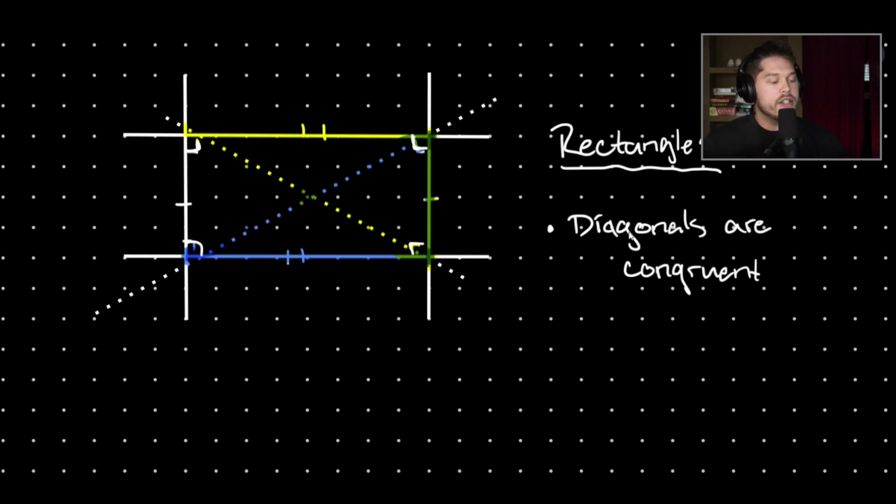Okay, and this is the only additional property for rectangles, is that the diagonals don't only just bisect each other. That is still true. These diagonals bisect each other, but not only do they bisect each other, the diagonals are congruent. Therefore, these are actually all equal to one another in length. All four parts of the diagonals are equal to each other because the diagonals are congruent and because they bisect one another.